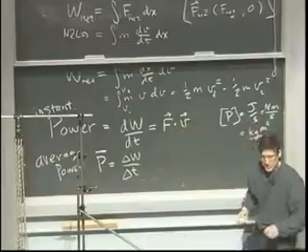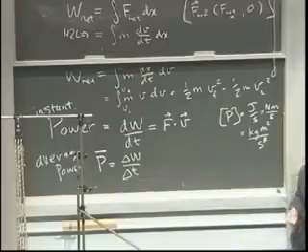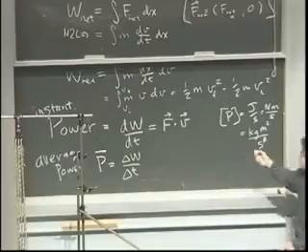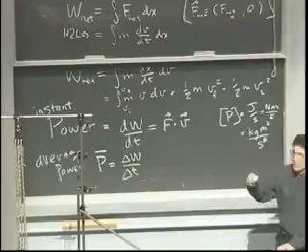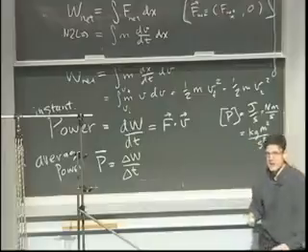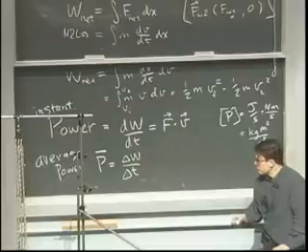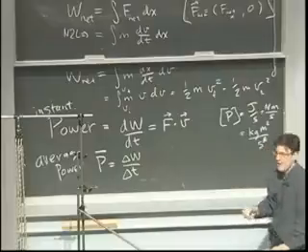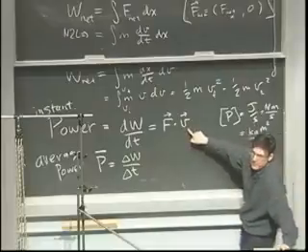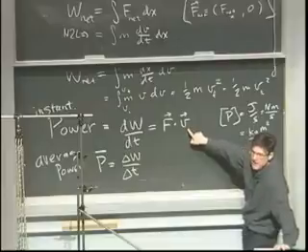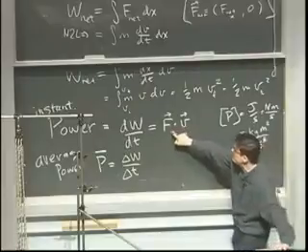So what does that mean? It means that if you know how much power something is delivering, how much power gravity is delivering to this chalk, say, instantaneously, if you know its velocity, if the chalk is falling. Well, for one thing, while the chalk is falling, is gravity delivering positive or negative power to the chalk? So which way is the force of gravity pointing? Up or down? Down. Which way is it moving? Up or down? Down. So this is positive or negative? Positive. Doesn't matter which way you got your x-axis or y-axis pointing. The sign of this is determined by the relative directions of these two vectors.